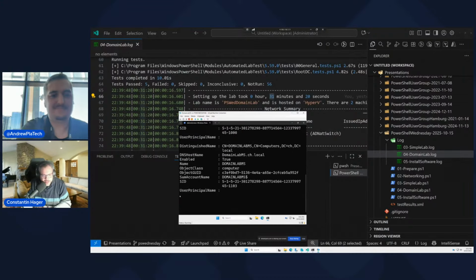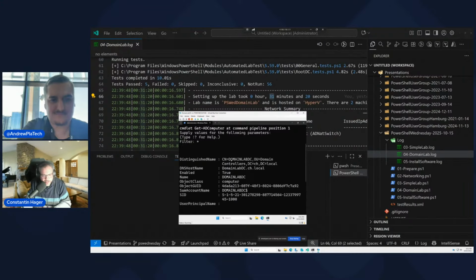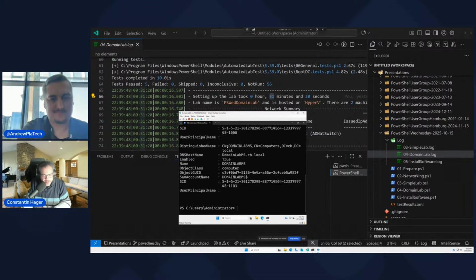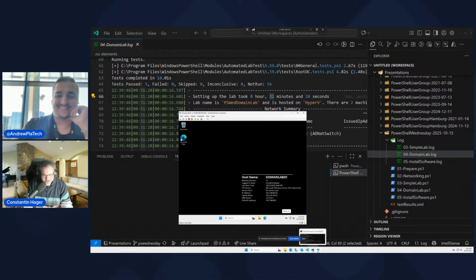And you see here I have my domain lab DZ and I have my domain lab MS. That is in the computers container. Way easier than manually setting it up. Definitely. And just imagine if you want to have this 50 times, what a time-consuming process this is. Just execute 50 PowerShell scripts and perfect. Good.